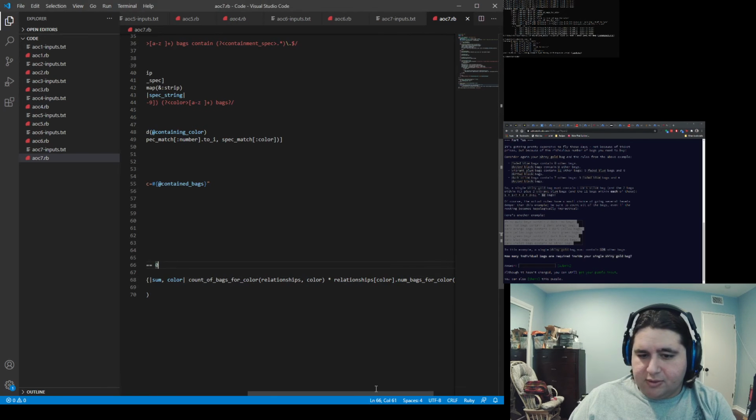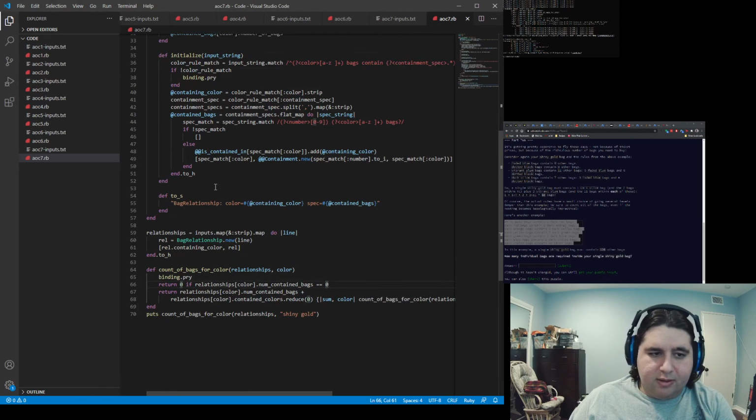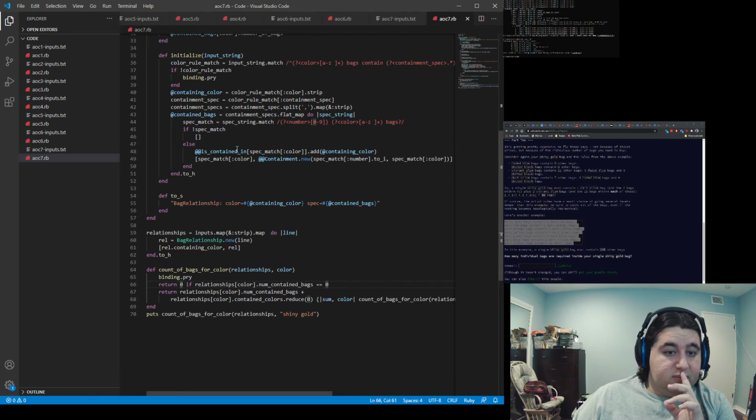Wrong element type at string 0, expected array. Type error. Oh, that's fun. Oh, because of this flat map still. God damn it.